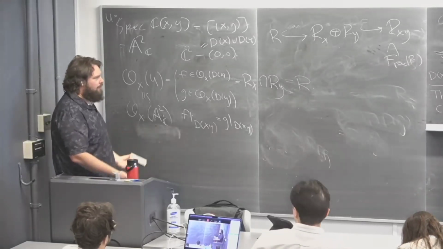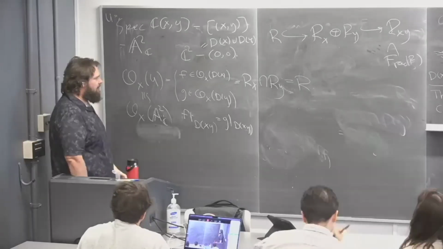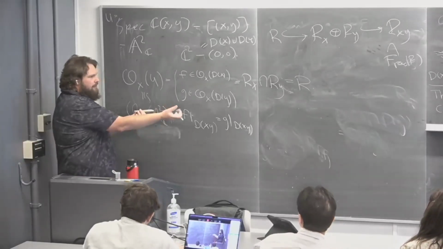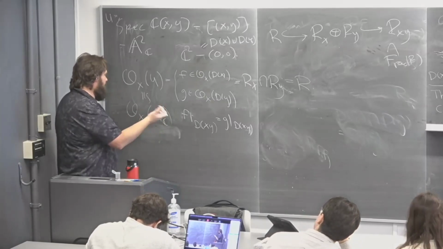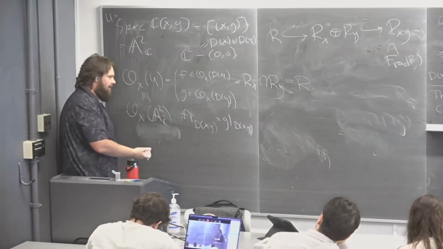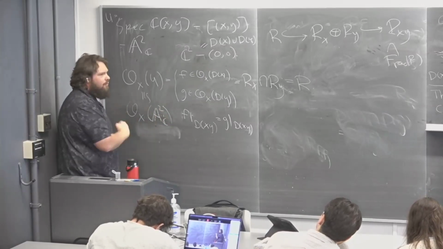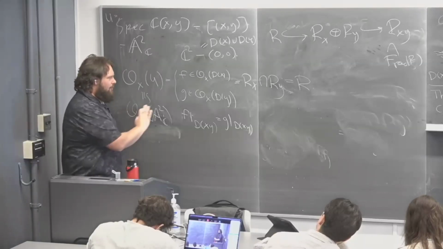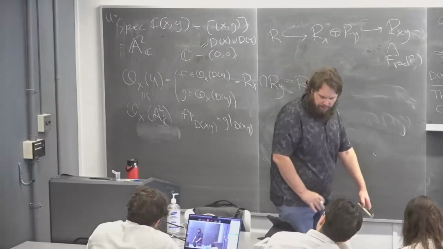And this is a general principle. You have to be more careful about this when you're thinking about singular things, but removing stuff that's smaller than the complement of a distinguished open set, smaller than the zeros of a function, shouldn't give you any new sections. You have to be careful about this for singular guys. For smooth guys, that's actually a good principle.